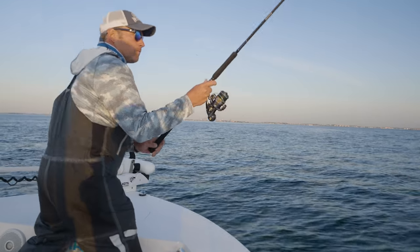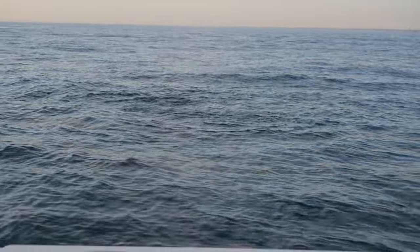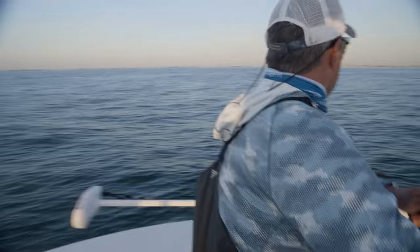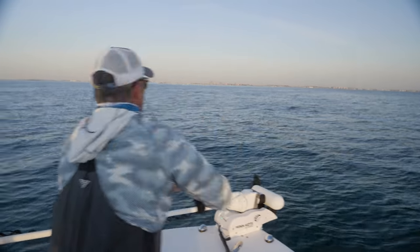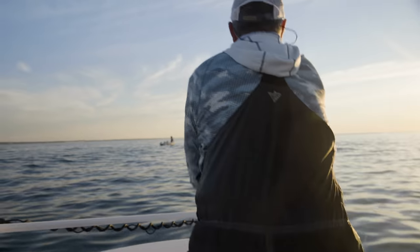I can reach them. All right, right beside the boat. Oh, yeah, right here. They're all through here. They're in front of us, too. All right, get the cast in front. I'll get the cast behind. Yeah, you got it. I'm right over the top of him. Look at this. That was a little smaller fish right there, but look at this fish right here. It's literally right here. Cast placement's gonna be really key. Yep. I'm going on these right here.